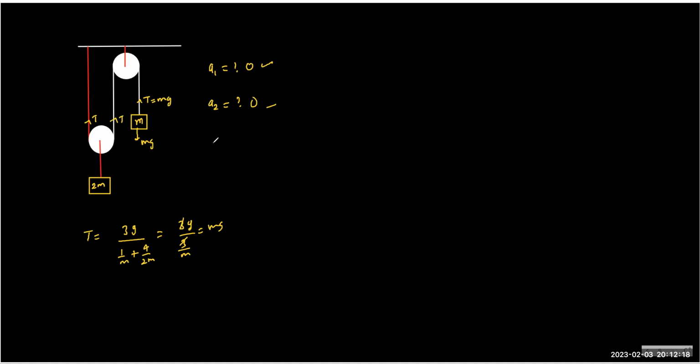So let's say you try to solve, you write like the question. You say, okay, let's say this is going down, this is going up. Let's assume for some time. And then you write the equation T minus mg equals ma1. Let's say I don't know T. You say equation 1. Then for the other, you can write 2mg minus 2T equals 2ma2. And if you look carefully, it is the same equation.